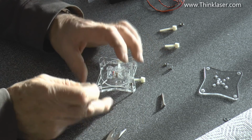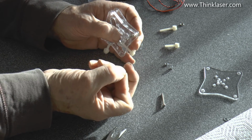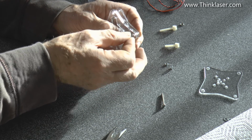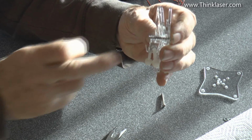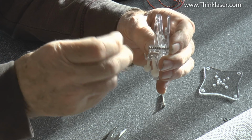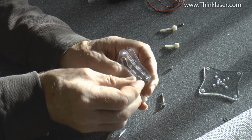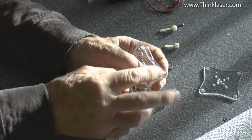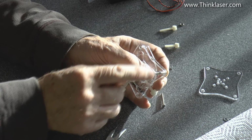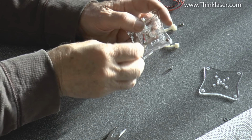At 3 o'clock we're going to put an M3 screw through, and then we're going to put the spring on with its tail against the plastic, and then you're going to put the nut on. As you can see, the spring is about the same length as the screw itself. So that's an ideal guide as to how long the spring has got to be cut down to. And then we need to wind the nut on so that it's just flush with the screw. The one that's at 6 o'clock we need to do the same thing with.